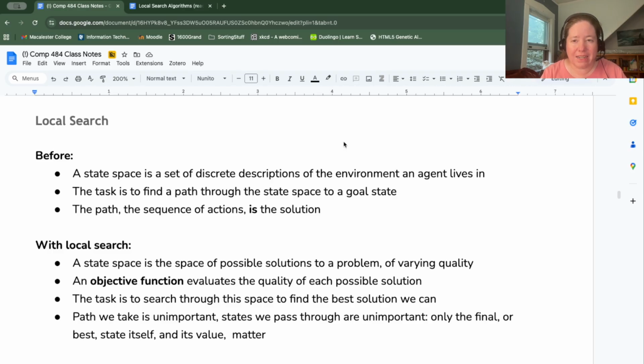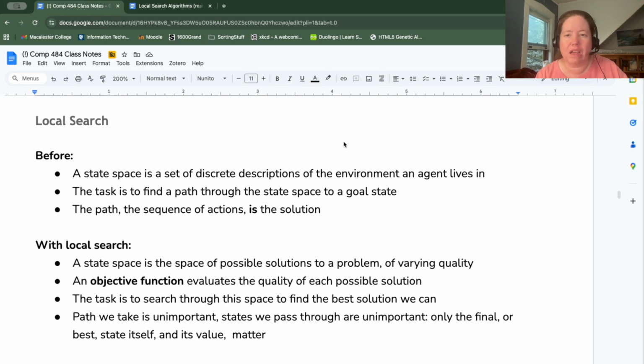Since each state represents its own potential solution, we want to look through the states as efficiently as we can and find the best possible solution. So it's the state itself that holds the solution, and we don't really care about the path that we take to find that state.